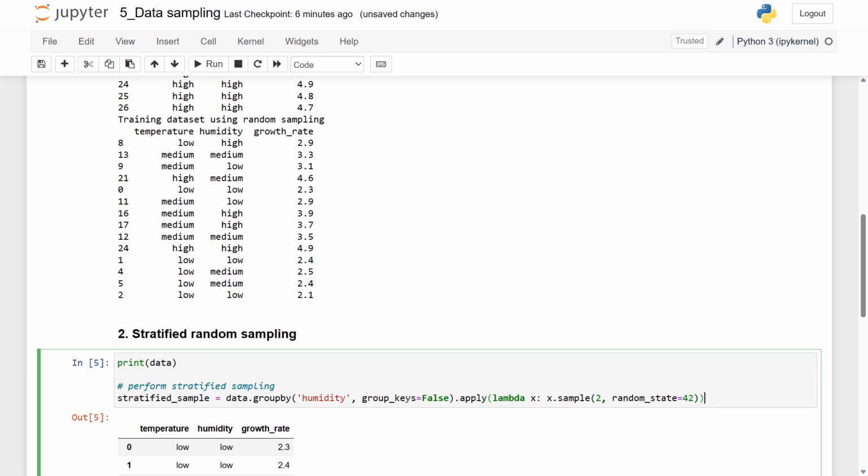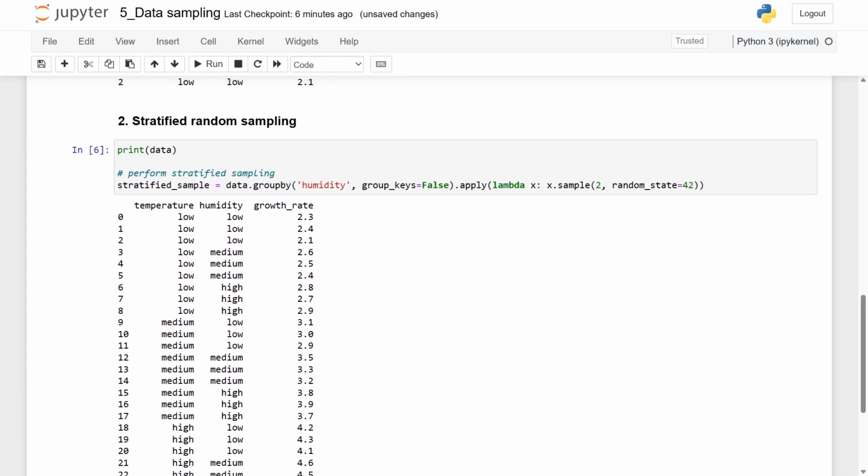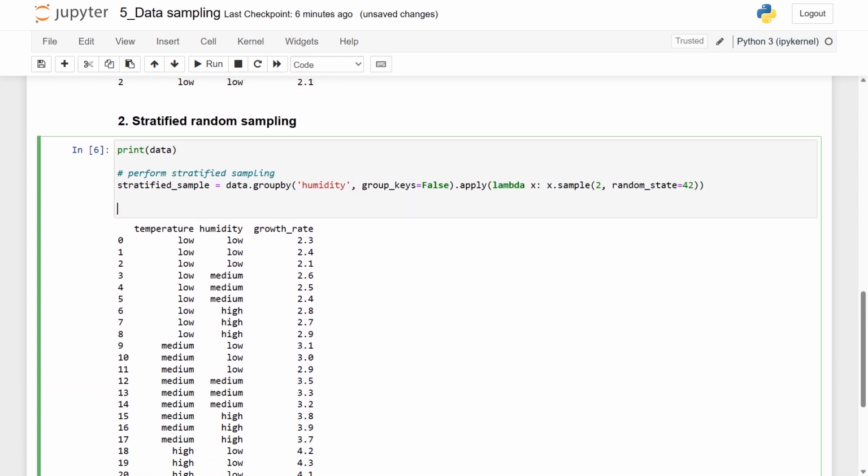Okay, then let's execute and see. Yep, we got the stratified sample. So now we need to print it.